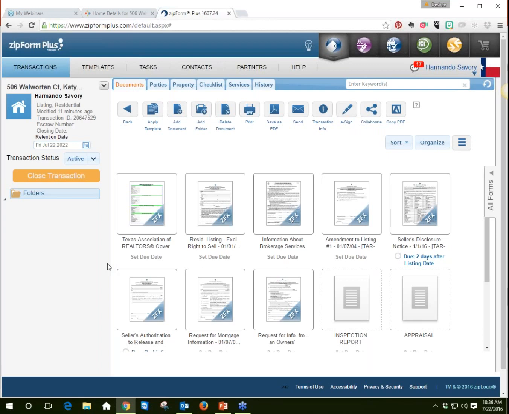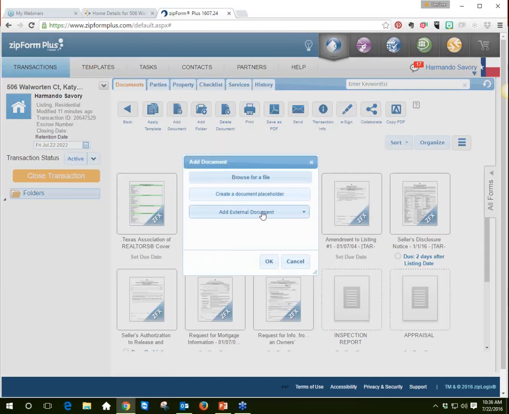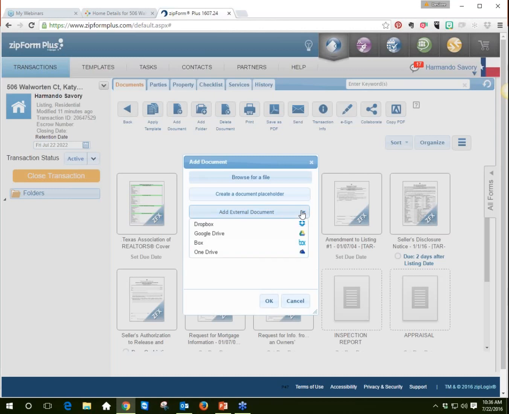Believe it or not, there's more API integration in here. There's an integration for API under the add document area. They have an add external document. And in here, believe it or not, you can now use Dropbox, Google Drive, Box, and OneDrive. These are other APIs that are available.